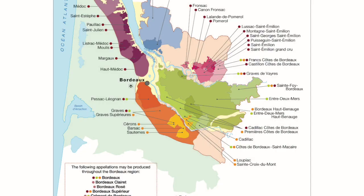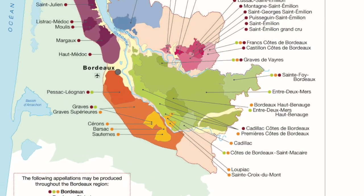In Bordeaux these are typically blended together, and there are two regions that have very contrasting approaches to that. The first is Entre-Deux-Mers. Here the wines are fermented in stainless steel tanks at low temperatures to preserve the natural acidity and the delicate aromatics. Sauvignon Blanc shines through in these wines with its lemon, its gooseberry and its grass. Sémillon lends a bit of body, a little bit of substance to these wines, and they're designed to be drunk early.